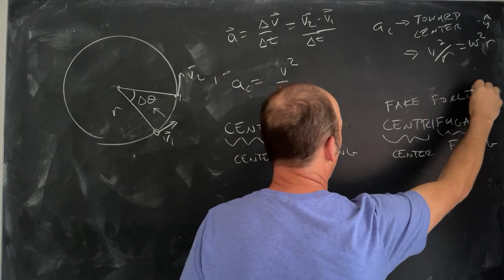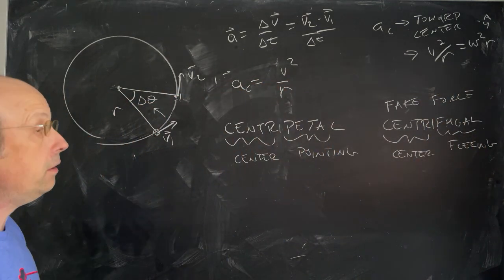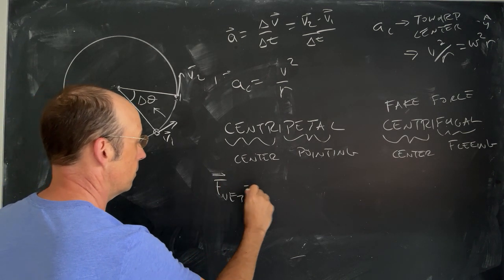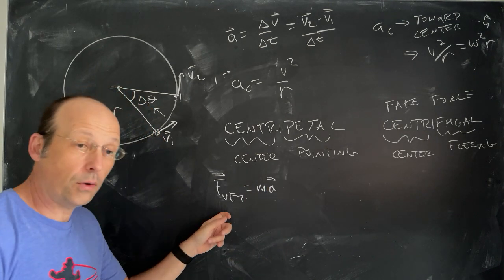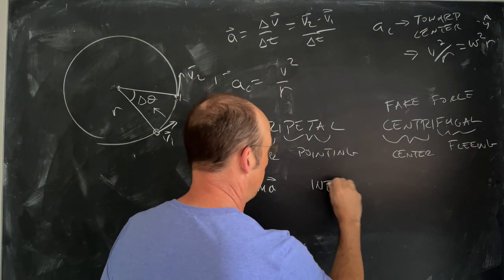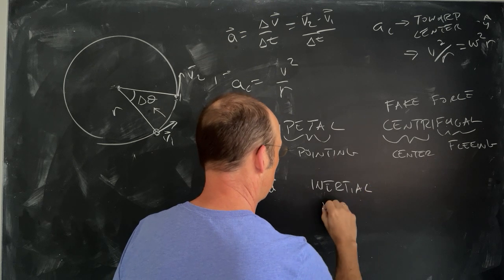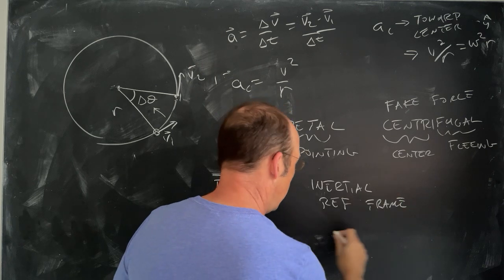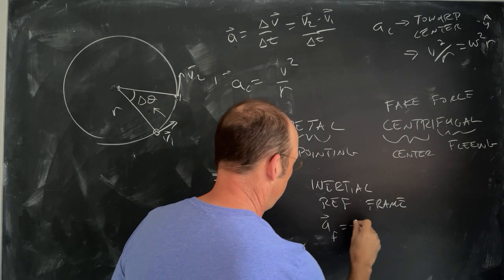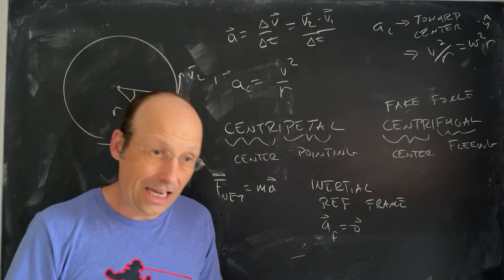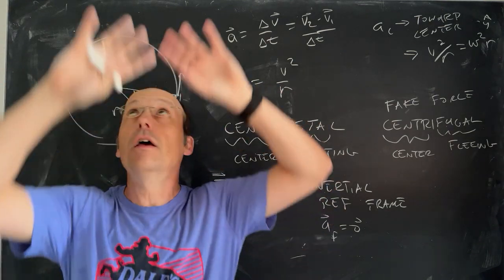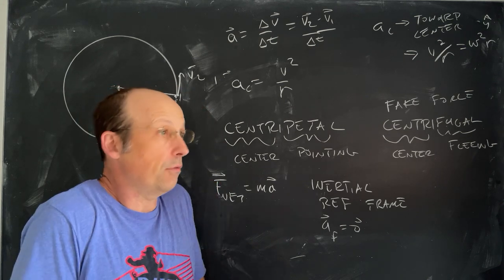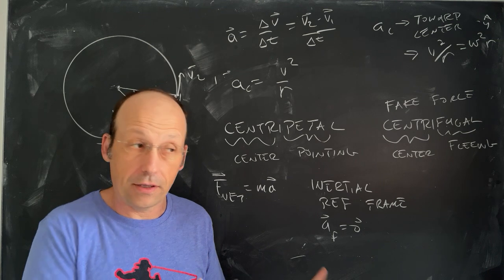And we mentioned this before, but let me just remind you. Newton's second law, which says this, only works in an inertial reference frame. That means the A of the frame is 0, technically. That's a vector. So if I'm just standing here on the ground and nothing's accelerating, my room's not accelerating, why would my room be accelerating? Even though technically it is, but we'll talk about that later. Then Newton's second law works. I can calculate the forces, use that to find the acceleration.